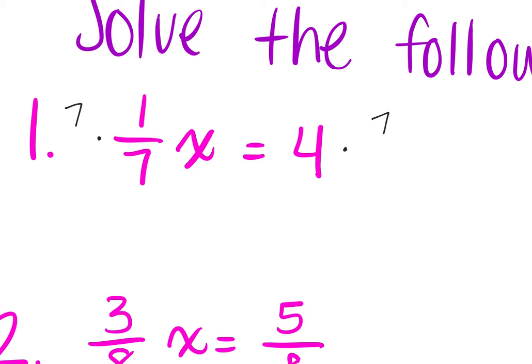Now, some people, JJ, I'm just going to say this right now. Some people like to write it as 7 over 1, but that's the same thing as what you're saying, right? Because 7 over 1 is just 7. But they like to write it like this because it's easier for them to see, okay? How many people, when they started this problem, multiplied by 7 over 1? Good, okay? How many people divided by 1/7? Okay, that's also fine.